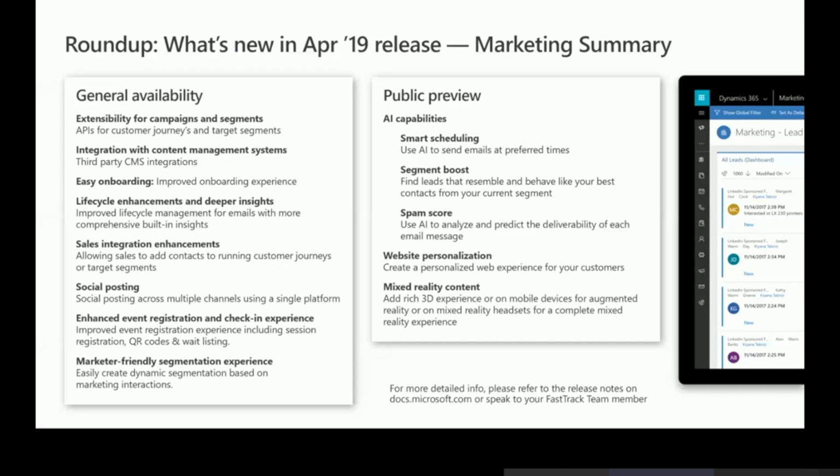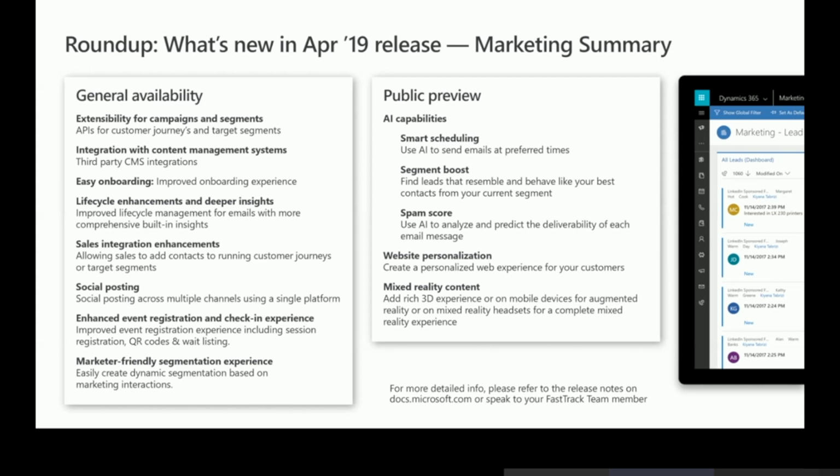This feature actually allows a sales individual to add their contacts to a segment or a marketing campaign with minimal effort and fuss. So this is great if a marketing person is running an event and they would like maybe their key account managers or sales individuals to nominate their key contacts to attend that event. This integration enhancement allows the salesperson to do that really quickly.